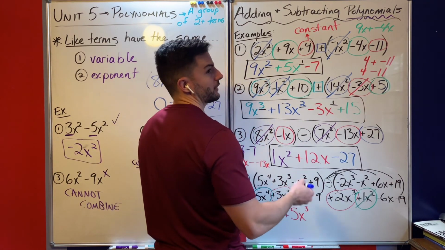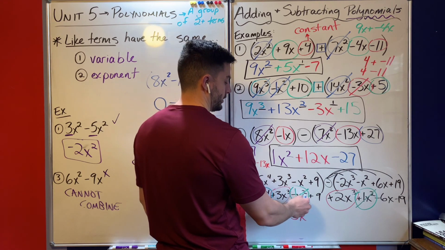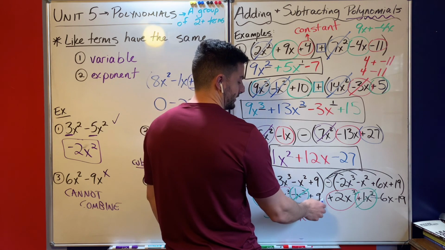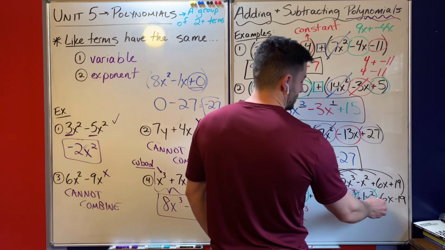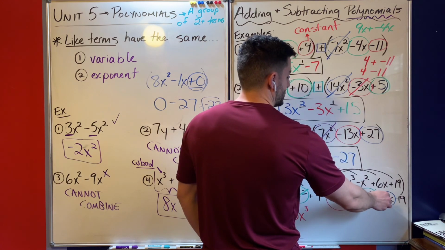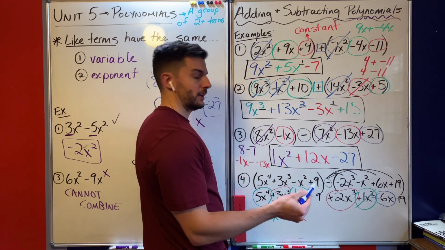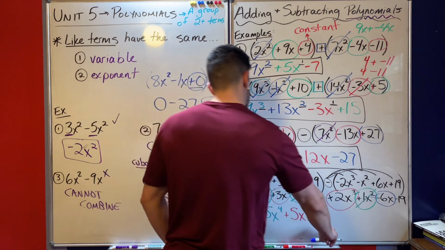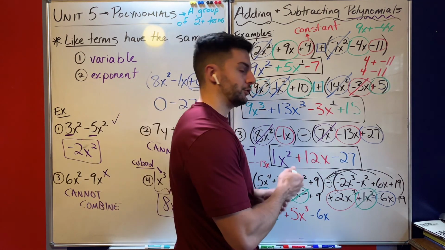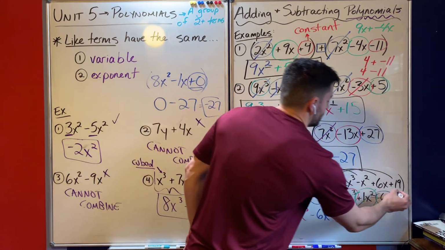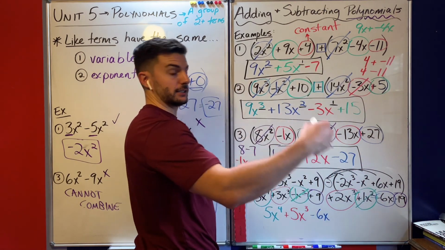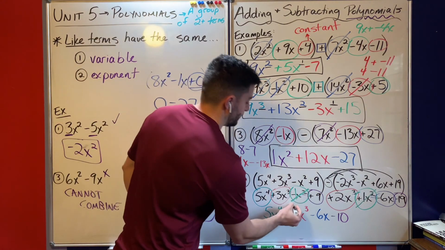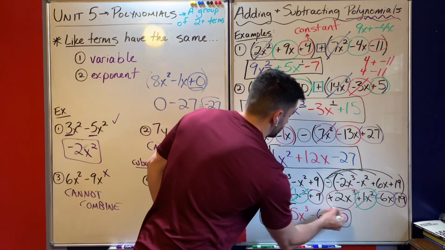And then again, I keep looking through. If I want to stick with my correct order, I dealt with my 2 exponents. Now I look and see, is there any 1 exponent in here? That doesn't have an x, so I can skip by that for now. And then this guy, negative 6x, doesn't have anything to combine with, so I just bring that down, negative 6x. And then lastly, I have my two constants. I have positive 9 minus 19, so 9 minus 19 gives me a negative 10. So there it is. There's my whole big problem all solved out.